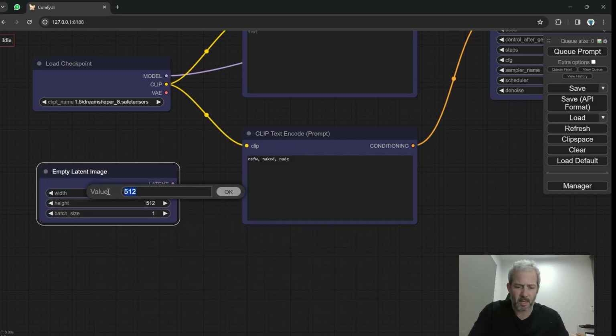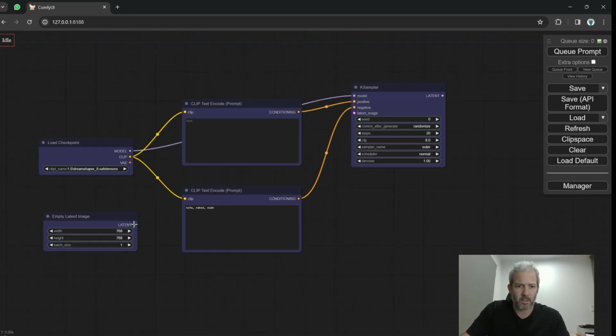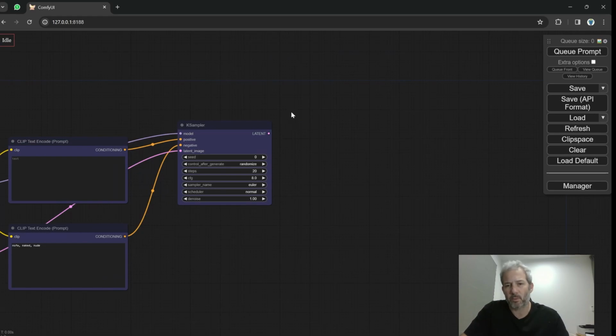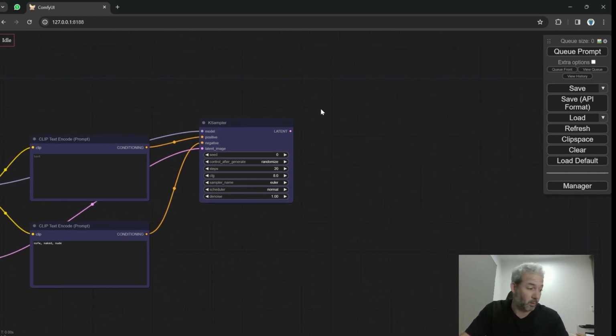The maximum size recommended is 768 by 768. For this kind of model, we can then choose the batch size if we want to have more than one, and then just again connect the dots. Now we're gonna get latent information that we want to pour to actually make it into an image.